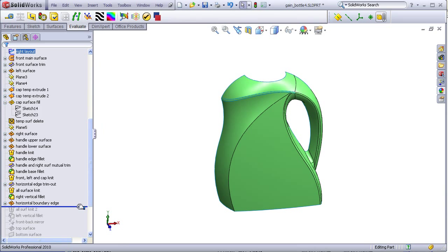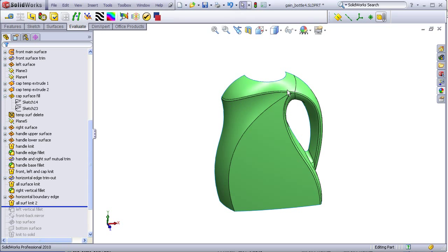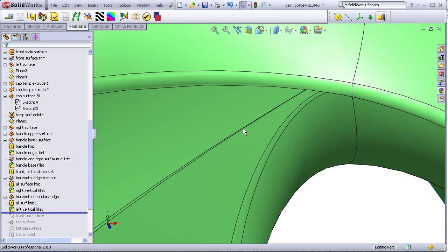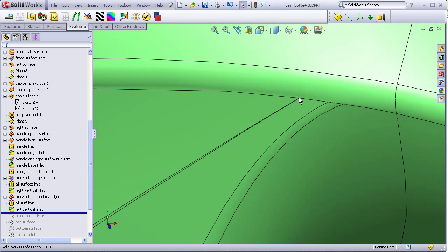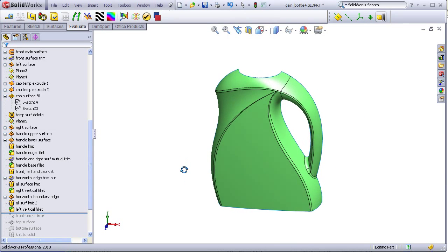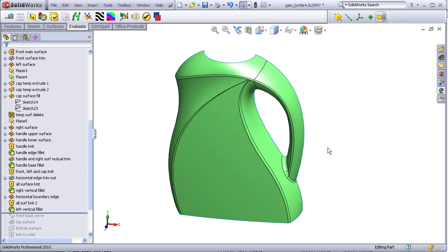And our last step is to knit this boundary in place into the rest of the surfaces, and then finally add a fillet along this edge. This fillet just finishes off as a point just before it hits this surface here. The rest finally is pretty conventional and is similar to the process of the Tide bottle.